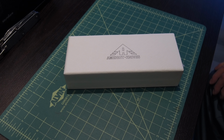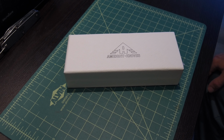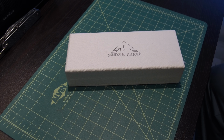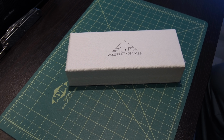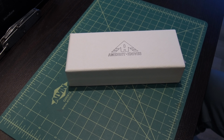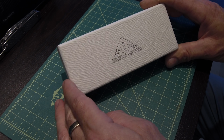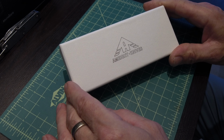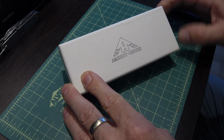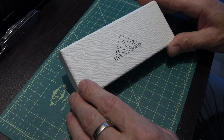I have something that you've seen before on these videos, but I wanted to show you an unboxing of this. I don't think this is out there, and I wanted to show everybody how you would receive this knife if it was to come to you. And I'm very happy to say this is a really nice box, cool texture, heavy duty, nice silky pull tab. Presentation is very nice.